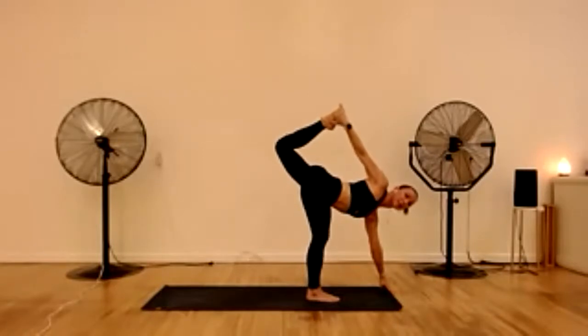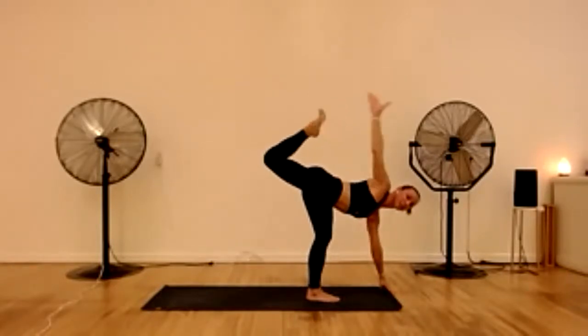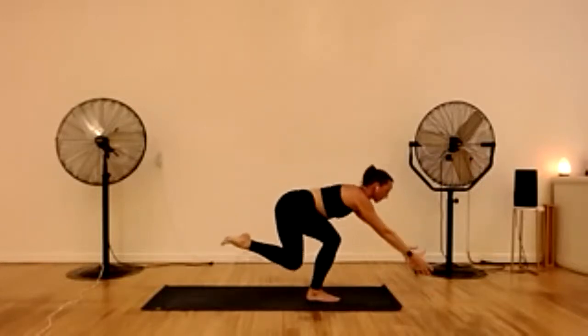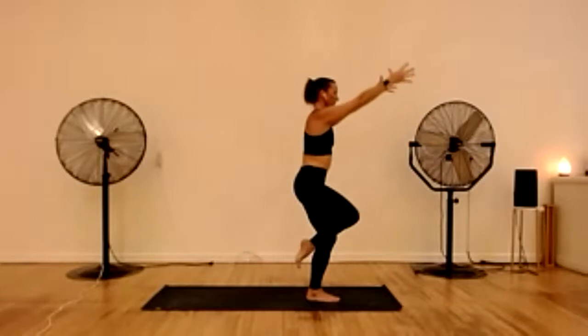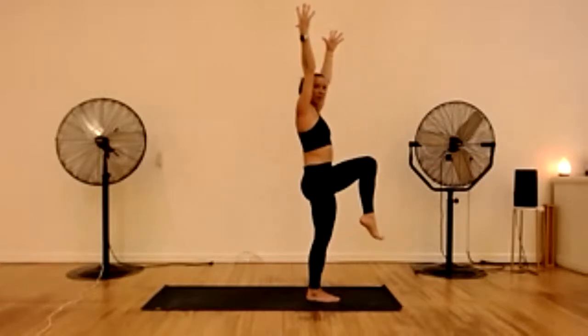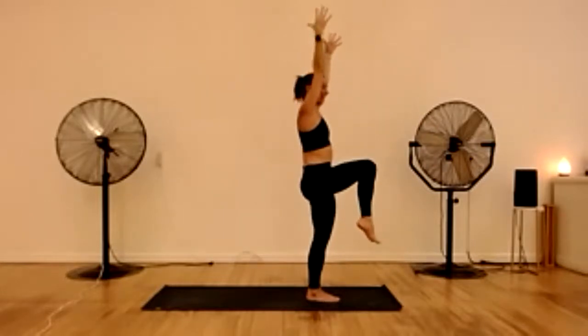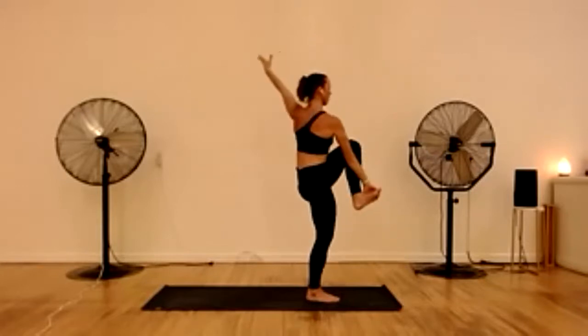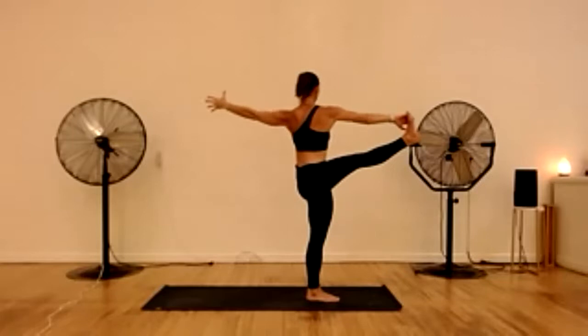Really nice. If you have the foot, gently release it. Draw that left knee toward your chest. Rise up. Good. So just like we did from half moon, right hand to your left knee or maybe to your foot. And then twist.